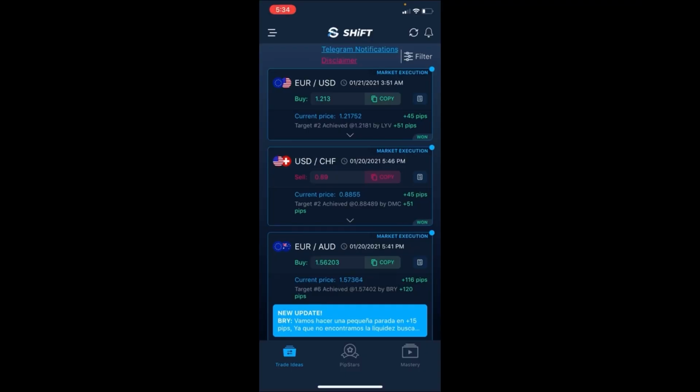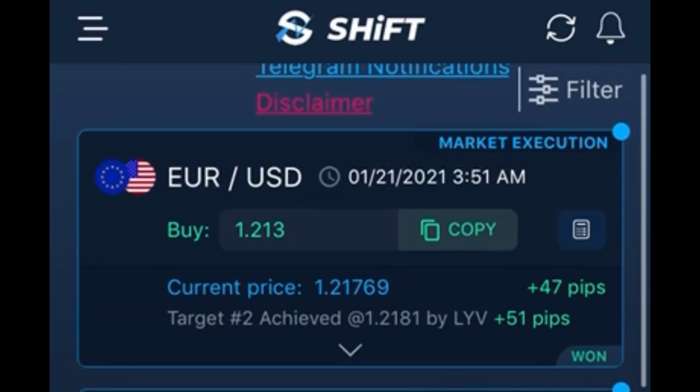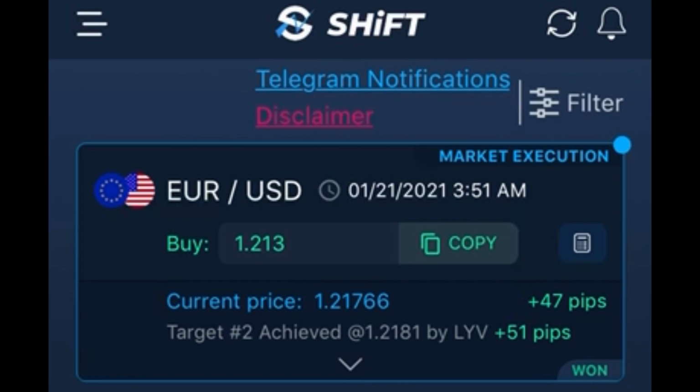Now, as you guys click on that arrow, you guys will actually get to see all of the prices that we have to target. So as you guys can see, so far TP1 and TP2, which are take profit zones, have already been hit. So we still got about 6 more to go. Right under the calculator, you see where it says plus 47 pips on the far right hand corner in that same rectangle box, the first one. It says plus 47 pips. It's actually letting you know in real time we are up 46 pips right now. Now it's 45 pips, right? We're currently up right now in real time. We're up 45 pips in this trade.